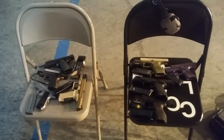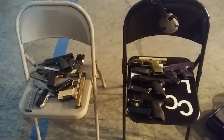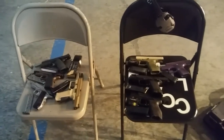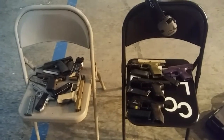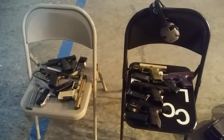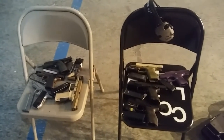I'll be the first one to tell you, I'm not a bullseye shooter. I can't print a dime size group at 25 yards. I just can't do that. So what I wanted to basically show is some of the stereotypes between actions, single action like 1911s, as opposed to double action, single action, and Glocks and whatnot. People want to go on and say how much more accurate one gun is than the other. As far as combat accuracy, we're going to see if there's any truth to that, or if, with good fundamentals, we can get all these to shoot good groups at basically a combat distance.